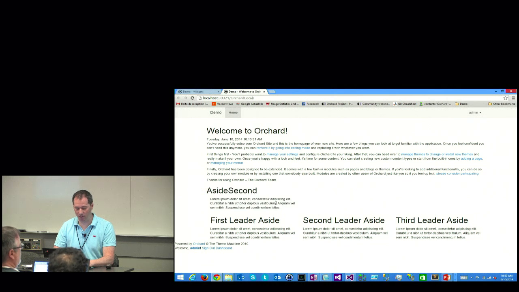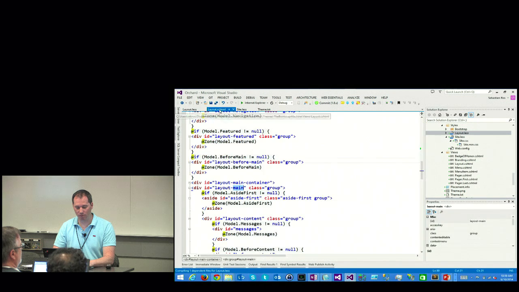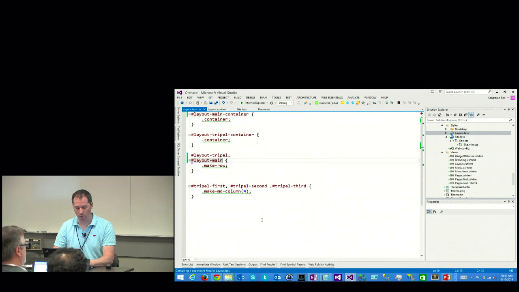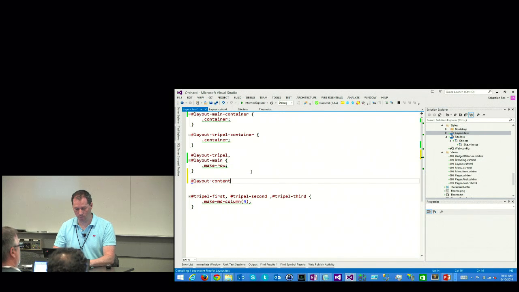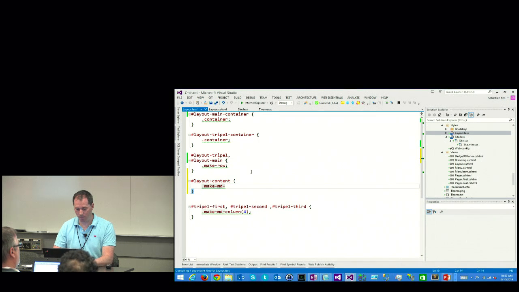So I will change that, very easy. I can say layout main is a row, fine. Layout main contains my aside first, then the content, then aside second. So I will say the content will be of size dot make MD colon, and I will say 3, and no, sorry, 9.